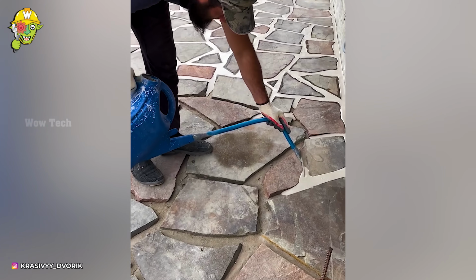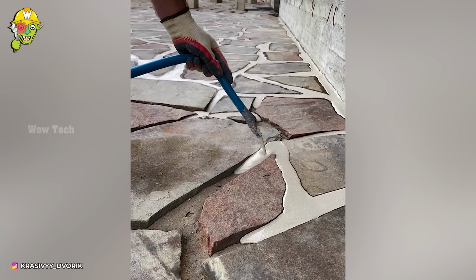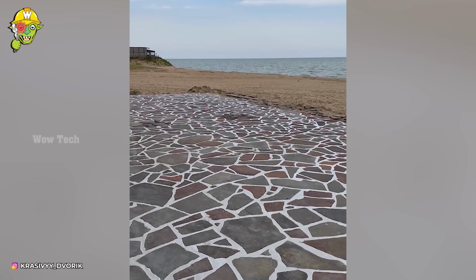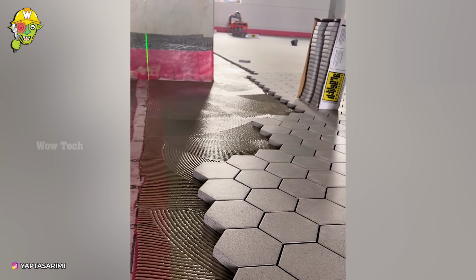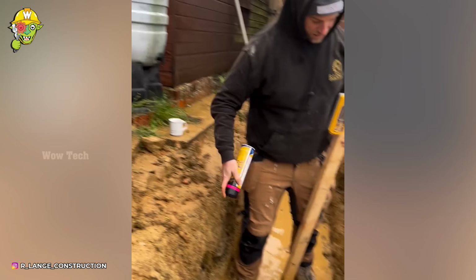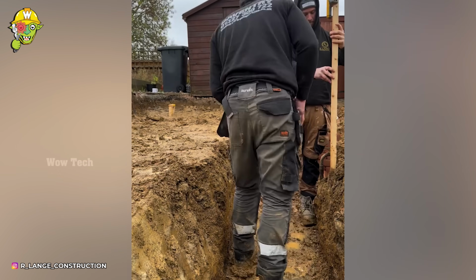Fill the gaps with a mixture of white cement, sand, and frost-resistant pigment to connect the stone slabs perfectly. Mark the spots with an eye-catching color to know when to cease and desist concrete pumping.